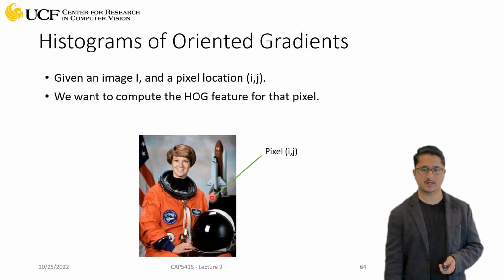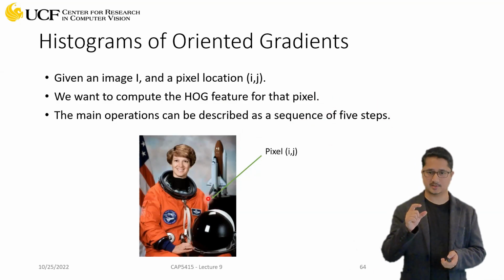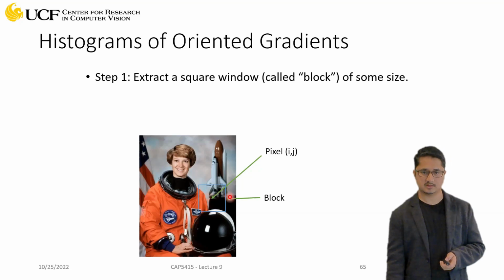All right, which means that we can actually compute HOG features for all the pixel values. Okay, so basically we have 5 different steps for how we can do it for each pixel. So we'll first do it for one pixel, and then you can just repeat that for all the pixel locations to get features for the whole image. Okay, so let's try to understand how we can extract features for this location.